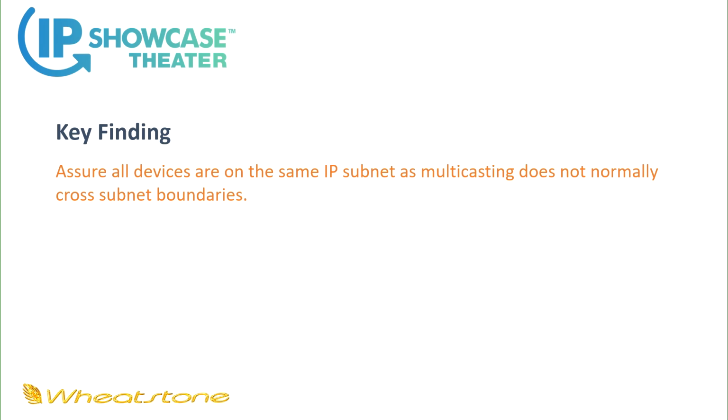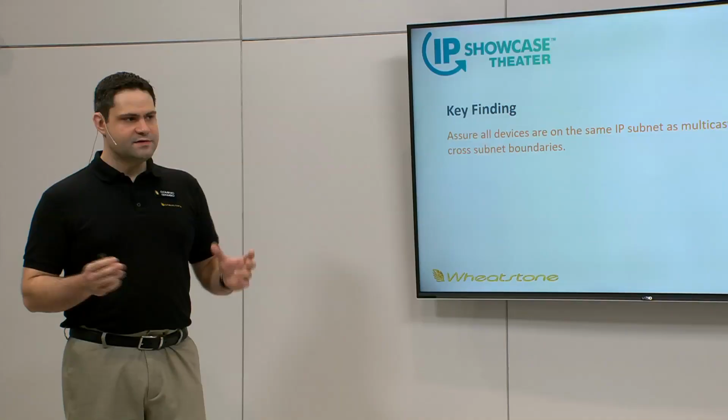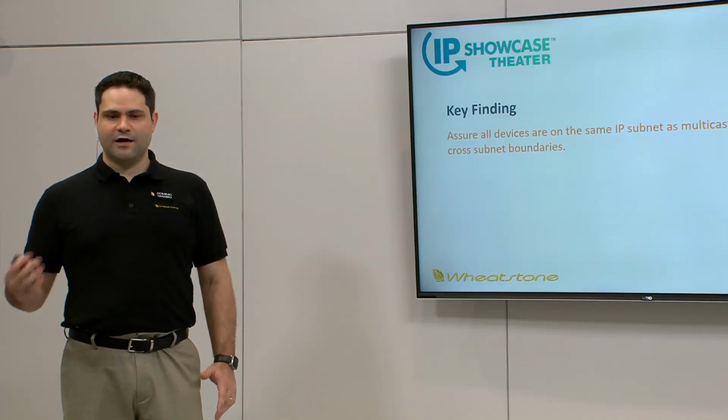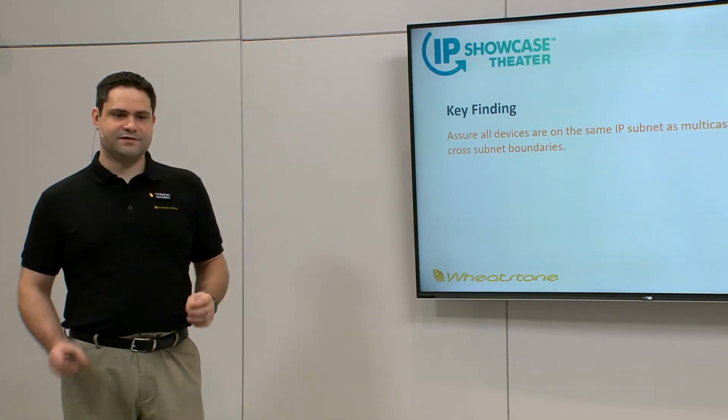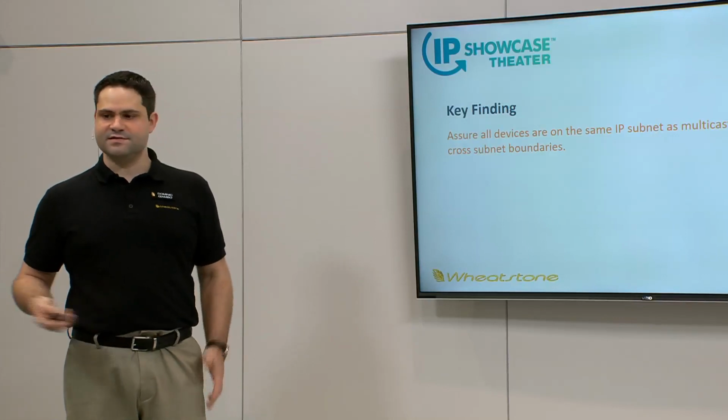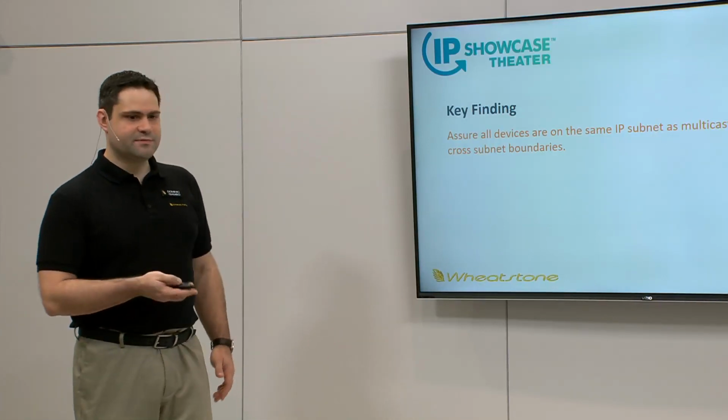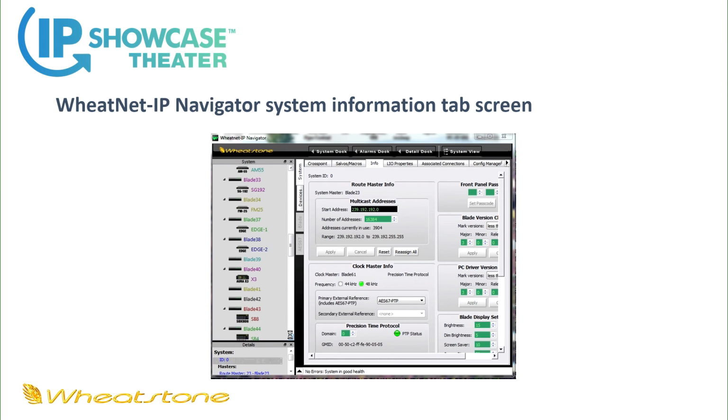The other thing to note is that unless you do some higher level routing, multicast doesn't cross subnet boundaries, so you want all your devices within one subnet. Certainly, you can use routers to provide routing for multicast, but it's not something you're just going to be able to plug in and see immediately without doing some configuration. So how do you go about configuring this stuff? It depends. It's different. You use the vendor's tools.